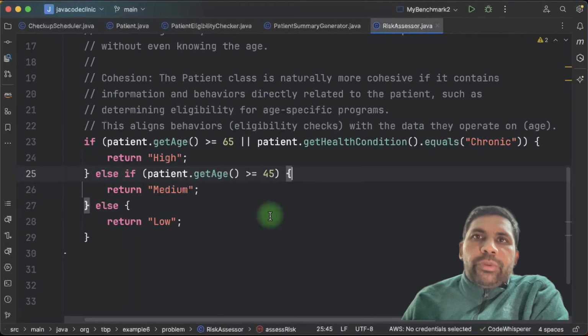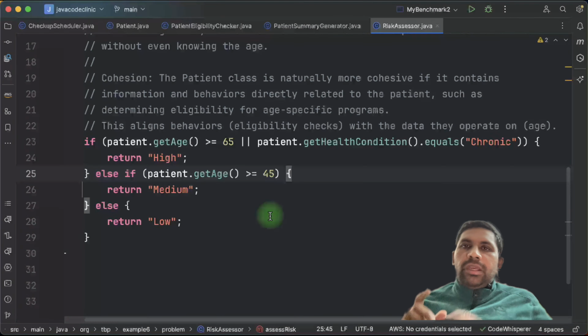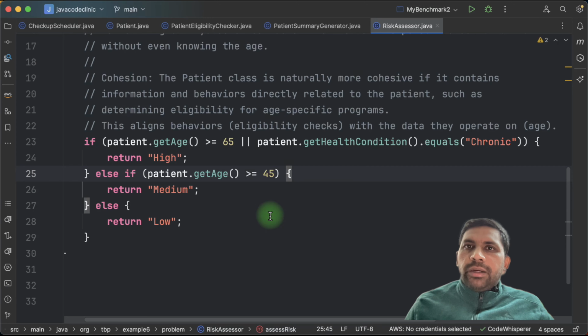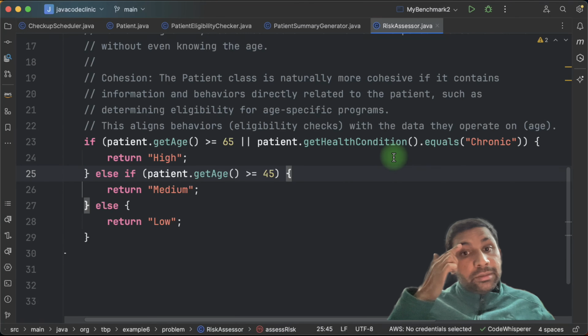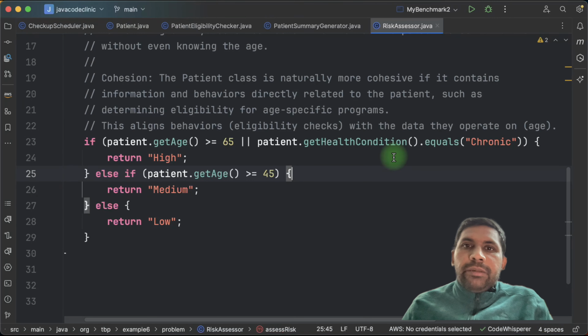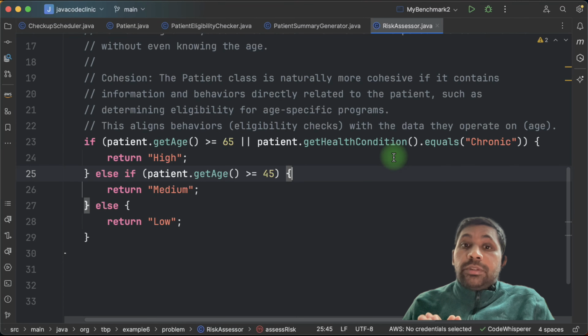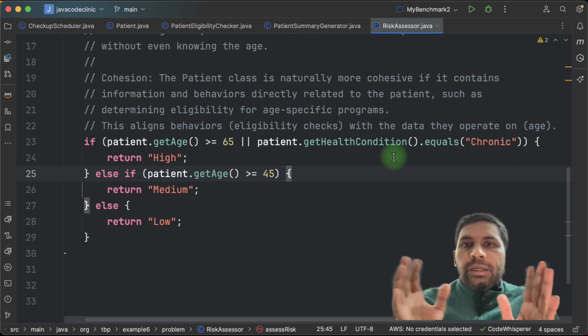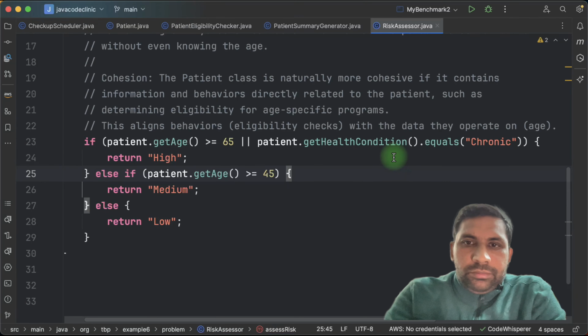So, what do you think? What should be the solution? Maybe we extract out a utility and put all this logic somewhere in a separate class. But after a certain period of time, all these utility classes become a junkyard. Any method which you do not know to which class it belongs, we simply dump it. Right? Is there any other way to fix it?